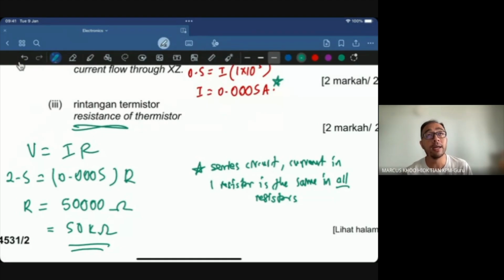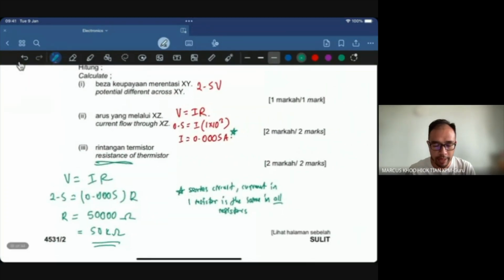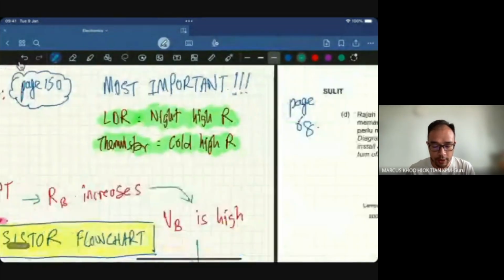I guess a reason why this chapter is a little bit challenging for some is that although the questions come mainly from electronics, some of the questions come from chapter 3, electricity, and some come from electromagnetism. It's all somehow interconnected. But don't worry, if you can just stick to the basics first, make sure your basics are okay, after that we can take it further from there. All right, let's move on.